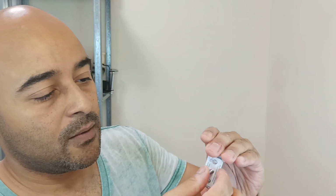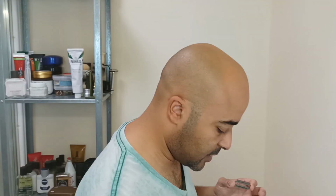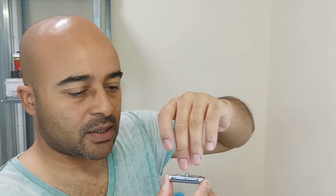There's some protective paper inside. We're gonna take it and get it ready. I'm gonna use the blade that comes with it. So let's unwrap, let's check out this blade. I don't know how it works, never used any. It's a MÜHLE blade. I'm confusing myself there, it's blade, not razor. MÜHLE there, don't know if you guys can see. We're gonna try that. I'm gonna load up the blade there. It's really a really nice razor, I have to say. I'm really surprised. Even all the pieces are really nice. Static-wise, really nice, I have to say.